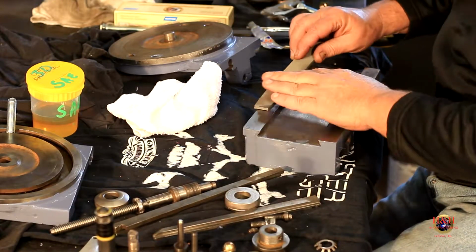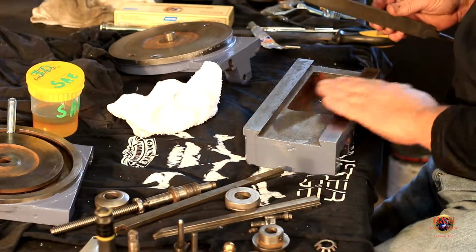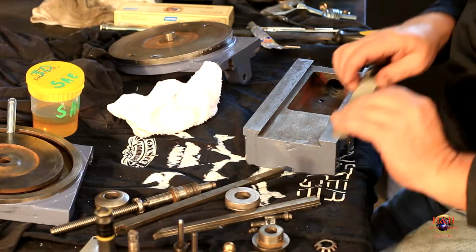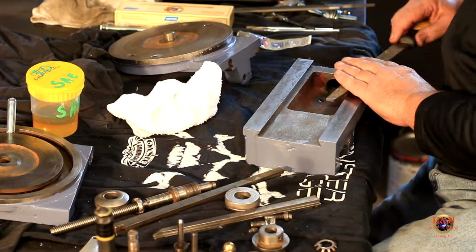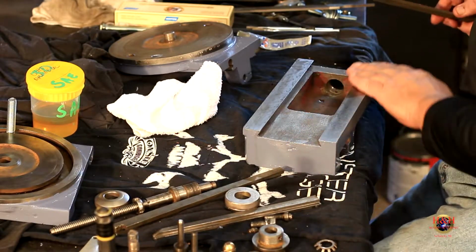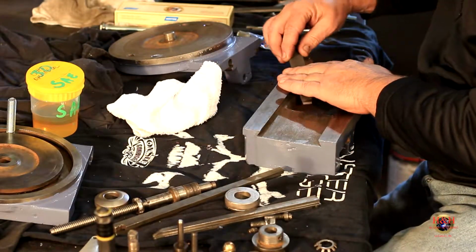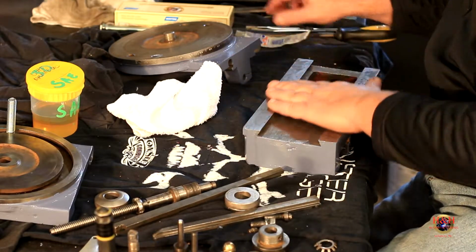So, you know, I don't want to cut any metal. I just want to get any of the paint, or there might be some oil from the table or stuff like that. So that's my coarse file. Then I'm going to take my smooth file, or my fine file, I should say, and I'm going to go over it. And I'm going to do the same thing on the other side. I don't want to cut. I'm just getting all the crud off of it.